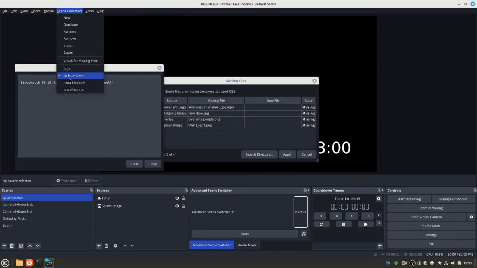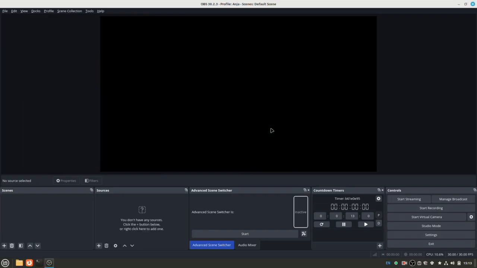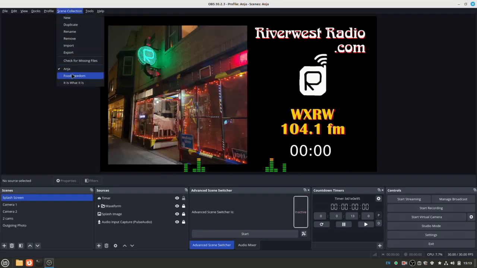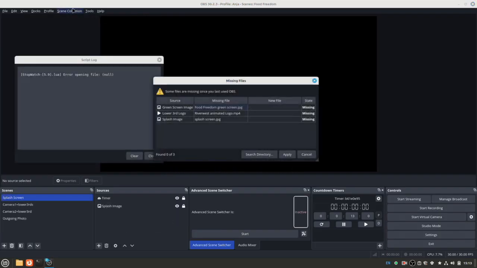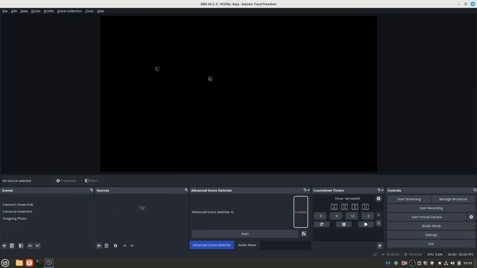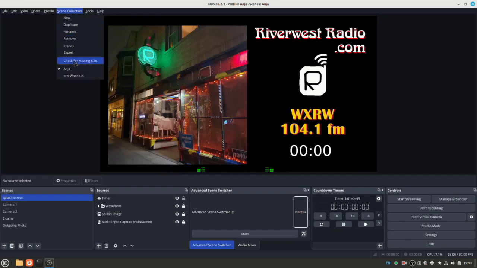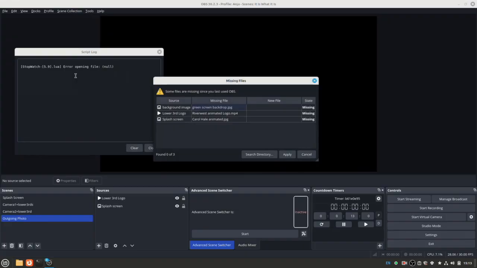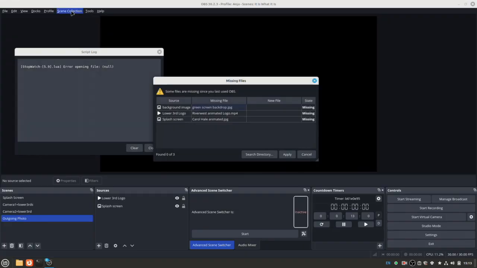Default scene is checked, but I will just go to remove and get rid of it. And then I'll do the same thing with food freedom. I'll go up here. I'll remove it as well. Go back here, and then it is what it is. I'm going to remove that as well. Go back to scene collection and remove that.